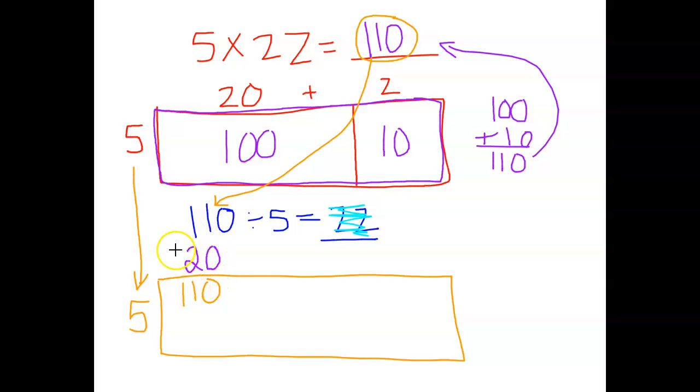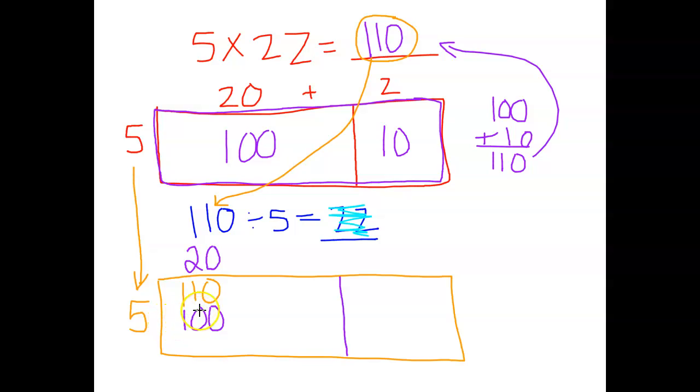So I know, using my double-digit quick trick, that I definitely could pull out 20 groups of 5. And so I'm actually going to write that up here. This is going to be part of my quotient, believe it or not. And actually, this has a special name. It's called a partial quotient. It's part of my final quotient, just like we have our partial products. So basically what I'm saying is I know that I can make 5 rows and 20 columns for a total of 100. And so if I was to do that, I would have 100 x's being created. Like, for example, right in this area right here, I'd have 100 x's.